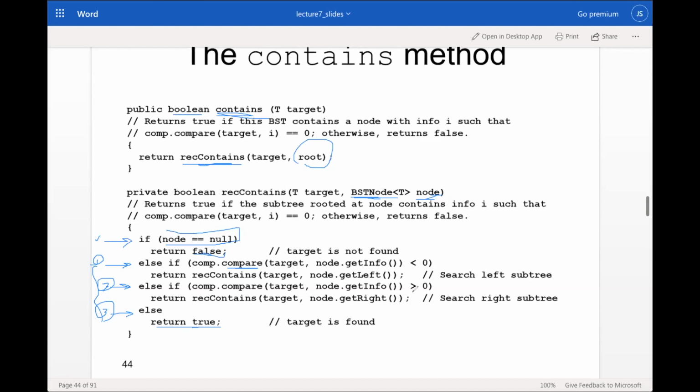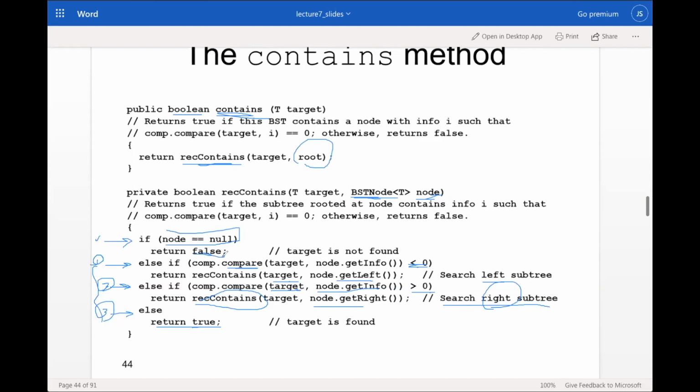If this is larger, then you can keep going into the right tree, because we know when a value is greater than 0, that means your target is actually greater than your get info. So in this case, the target has to be in the right subtree, right? So you recurse into the right one. However, if the target is less, you get a negative number. In this case, given the binary search tree property, you know the target has to be in the left subtree, so you further recurse into it as a result. So this reestablishes your top-down recursion until you find it.